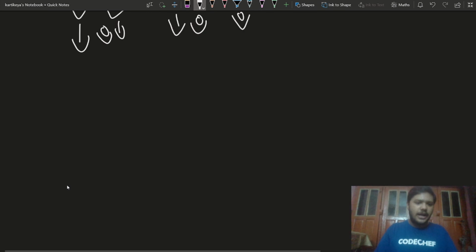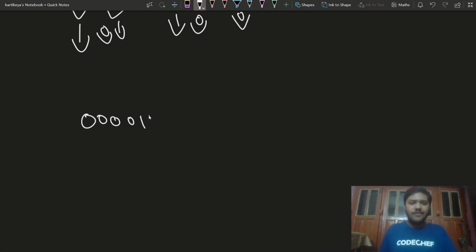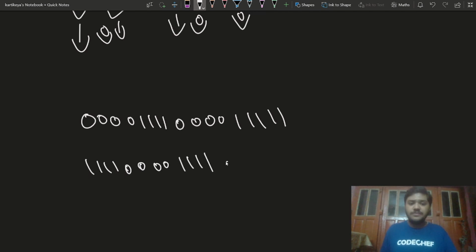How do I say that? Let's look. Let's assume that our string has 4 segments. These are the 2 possible ways our string can have 4 segments. Let's check whether the first string has 0101.